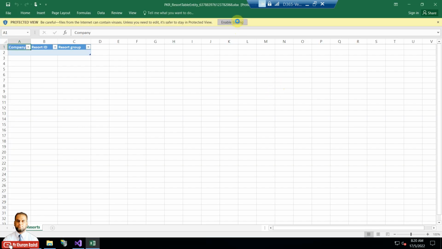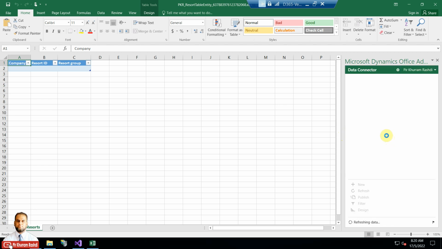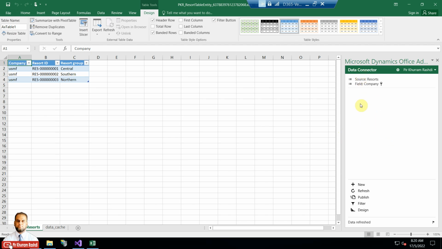Okay, enable the editing, and it might also need you to log in with your user account. Now you can see on the right hand side the Dynamics Office add-in control is being shown within the Excel with various options.